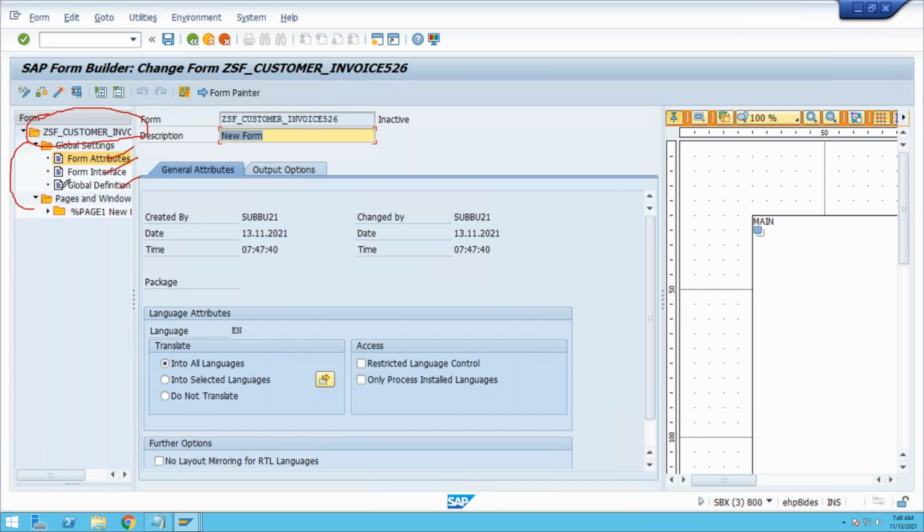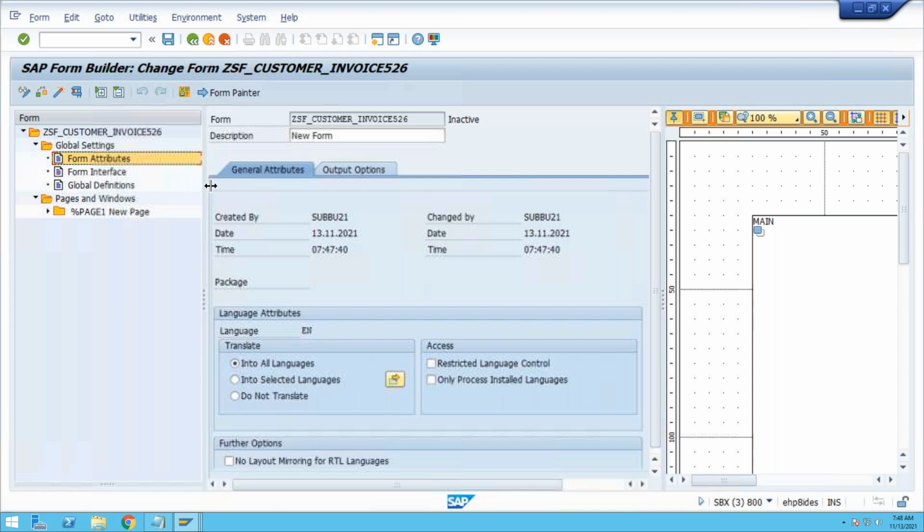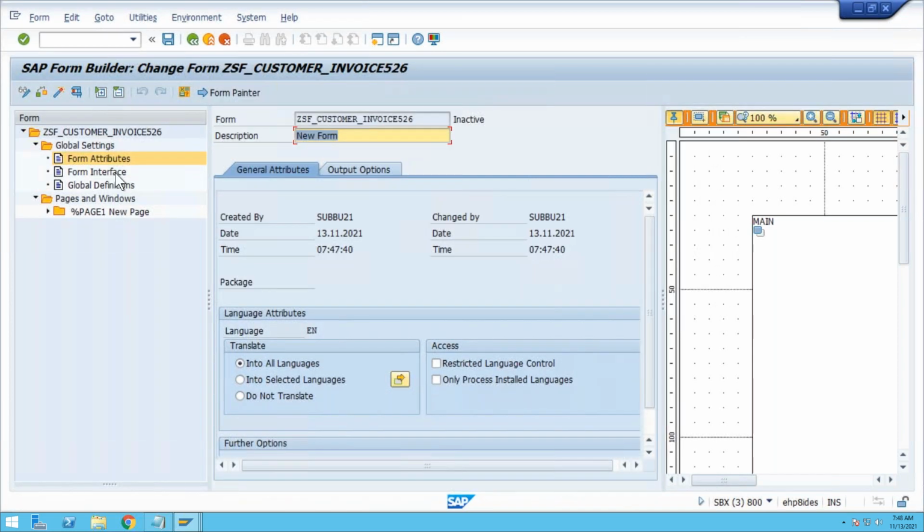Okay, see, if I come to these first three. One second. Yeah, see here, form attributes. I just double click the form attributes. Form attributes means technical information.